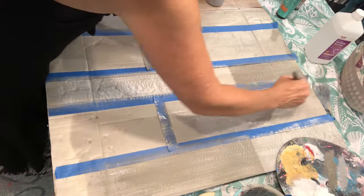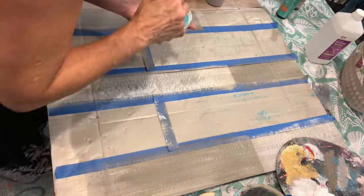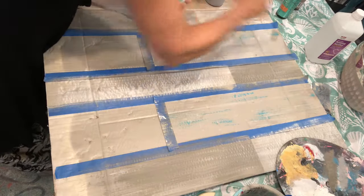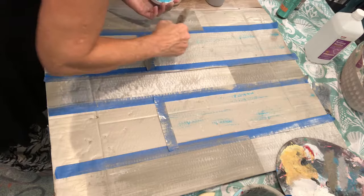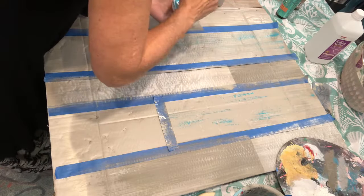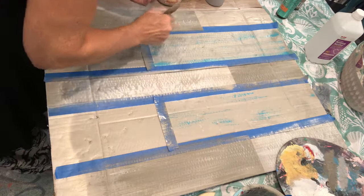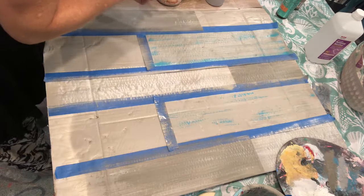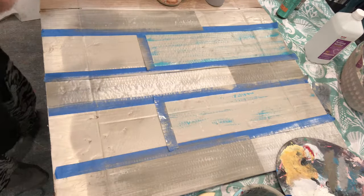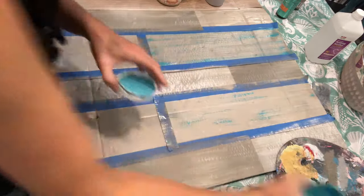Okay. That's it. Boom, boom, boom. Not a lot of this. Just something underneath. Okay, it was 500, I think. Yeah. Okay, that looks good to me. Maybe a little more on the edge. Okay, good enough. We're done with the aqua, the sea glass.